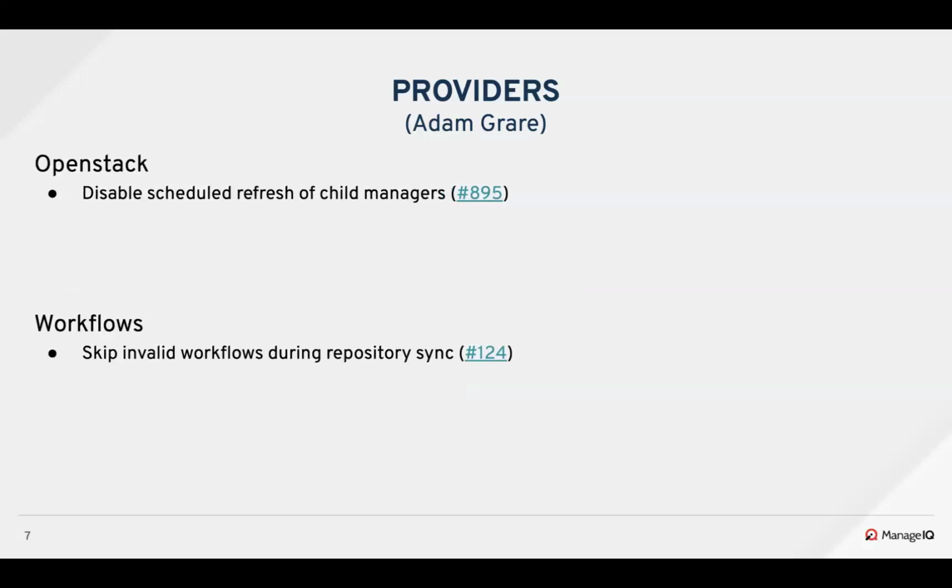For OpenStack, Nasser disabled scheduled refresh of child managers. These child managers delegate to the parent to refresh anyway, so there's no need to do a scheduled full refresh of, for example, the cloud manager and the network manager. That was just doubling the work. So he got that disabled.